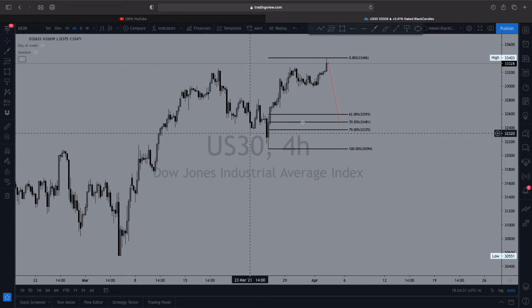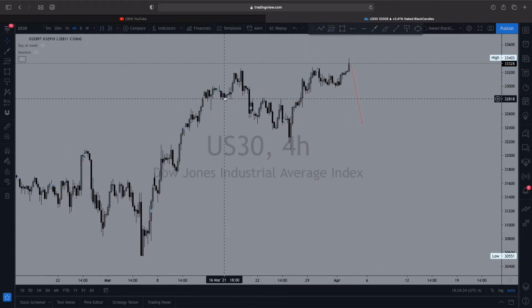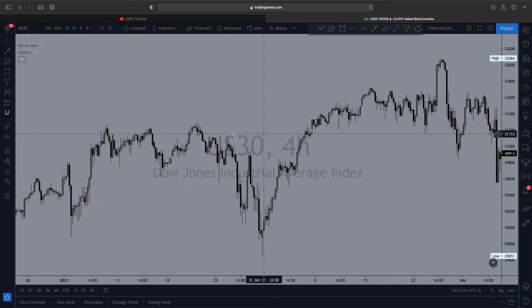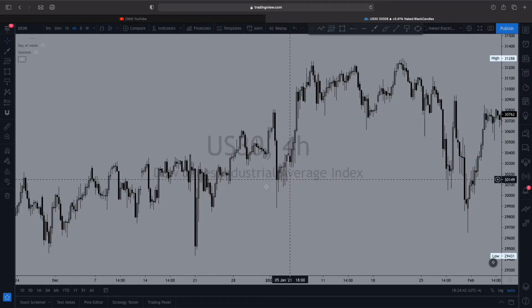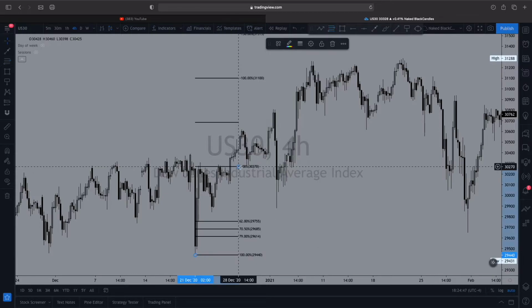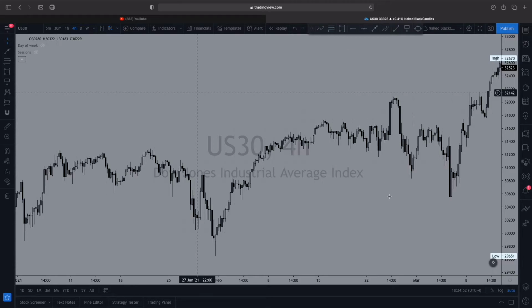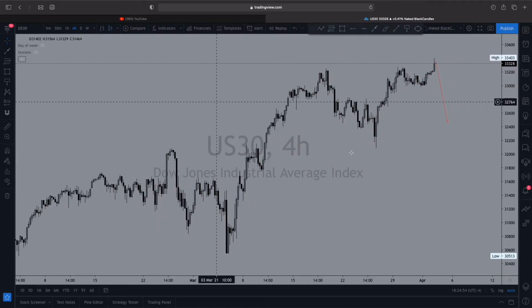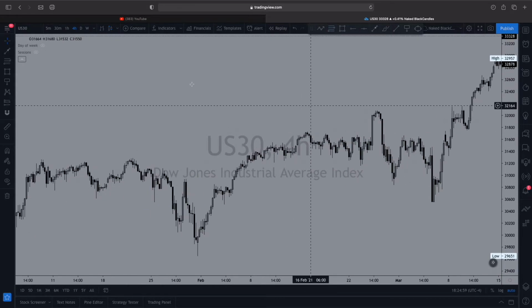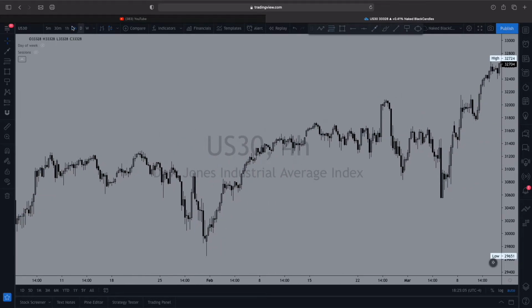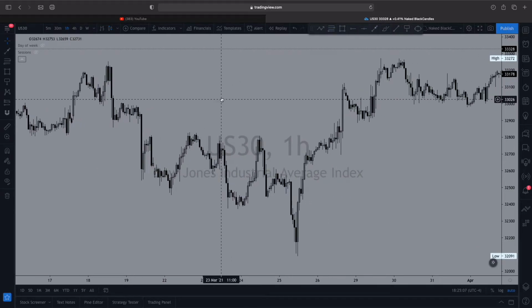And the way I use the fib, I'm going to show you guys examples. Right, let me look for a good one. Let me see, is this a good example? No, that doesn't reach. And the thing with these fib settings is, it's not always going to happen. You're not always going to have price retrace into these levels, but that's good because it keeps you out of trades that you don't want to be in, and it lets you get into trades that you have a higher probability of winning.